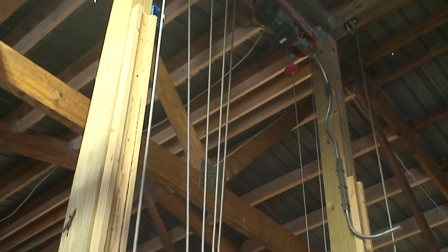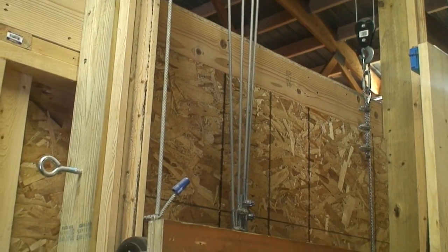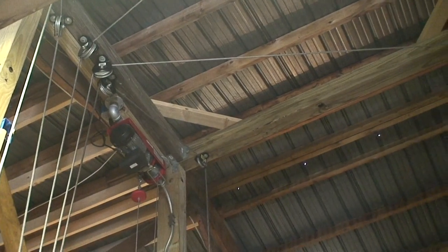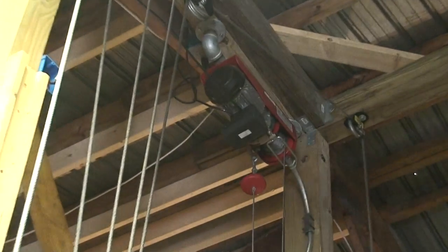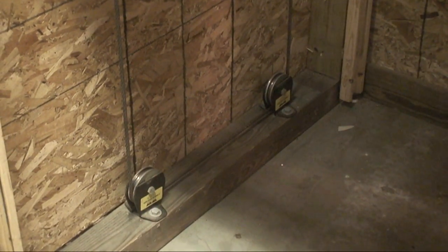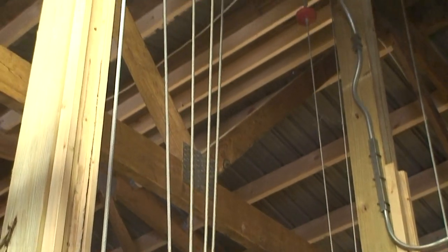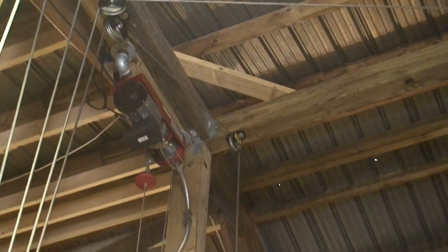Here I'm trying to show you some of the pulley rig, and I'll show you it better from up top. Basically the hoist lifts on one large cable and then breaks off into four individual cables, and each individual cable goes to another pulley and shoots out in the four directions. When the hoist starts to lift, it's lifting on one cable that goes down to two separate pulleys, then back up and divided into four individual pulleys that go up into the four large pulleys, and then out to each individual lifting point at each of the four corners on the platform.